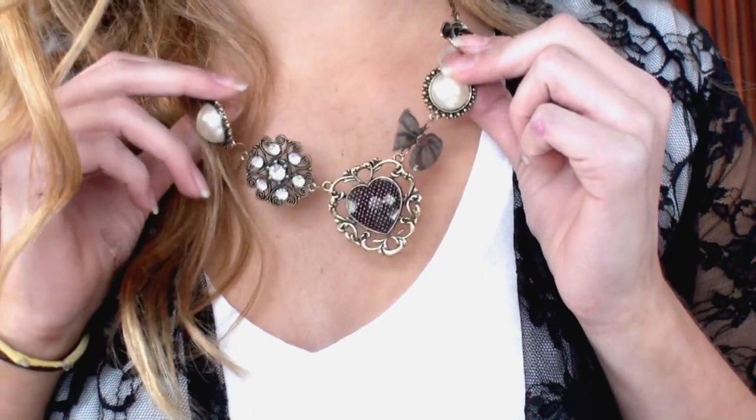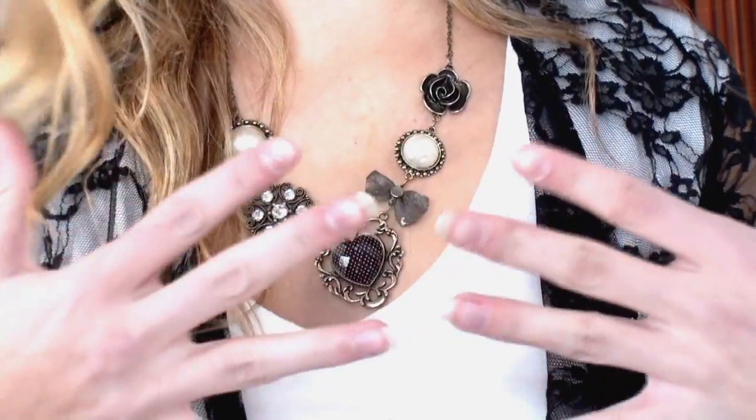For Tuesday's outfit I decided to middle part my hair and I really don't think it looks good on me, but I have these loose curls in and then more dramatic makeup. I'm wearing this really pretty golden black necklace and I'll link the website down below where I got it.